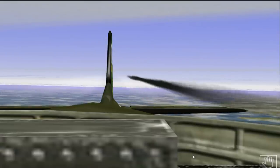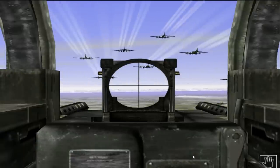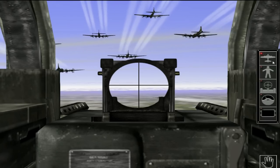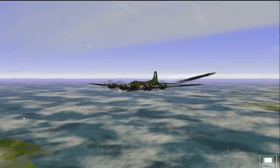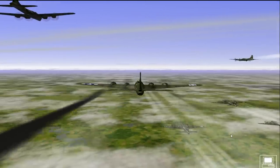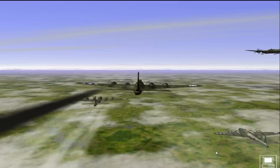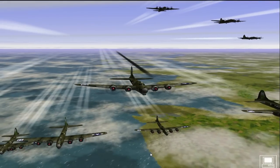On the top gun, got a good view from up here. There we go, we're coming back into formation. And it seems to have gone quiet, which is a good thing. Okay, we're recovering nicely, even with a smoky engine. You can see that's got two trails off it, so that's definitely a Lightning. That one, he's not interested in that, so I'm guessing they are just forming up again, which is great. And we are zooming in to retake our position at the front of the formation, which is good news. Okay, so we're back, don't worry, we're okay. So we'll skip on, and hopefully in a few minutes we should have the decision point, so I'll see you then.